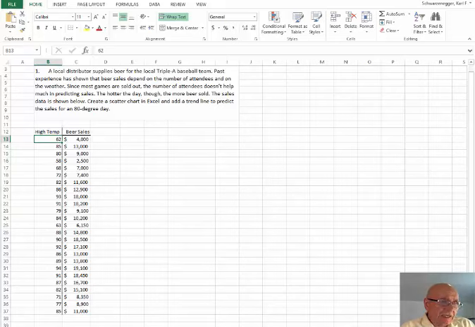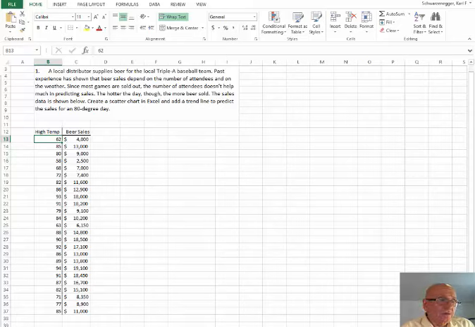So, for example, in today's illustration, we have a local beer distributor who provides beer for a local baseball team, and they would like to do a better job of predicting what their sales might be on any given day. You might think that sales will certainly be proportional to the number of people in attendance. Obviously, the more people at the ballpark observing the game, the more beer might be sold. However, since these games are sold out for the most part, it's not a very good correlation. It's not a good predictor of what the daily sales might be. So we're going to have to look for something else that might help us.